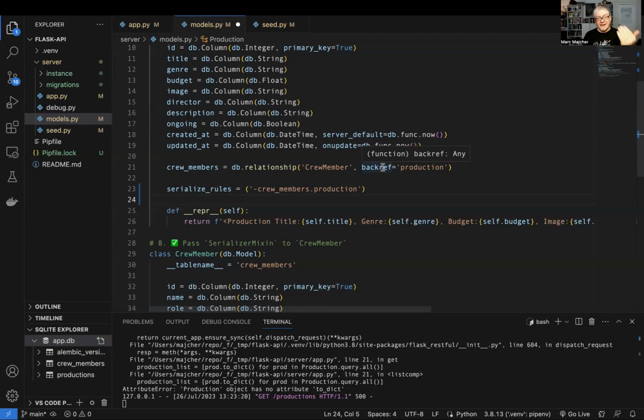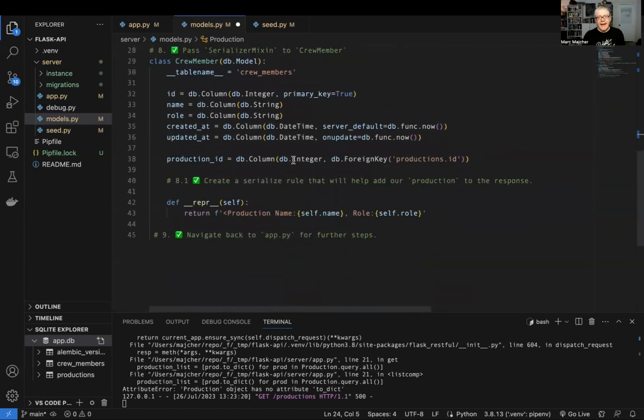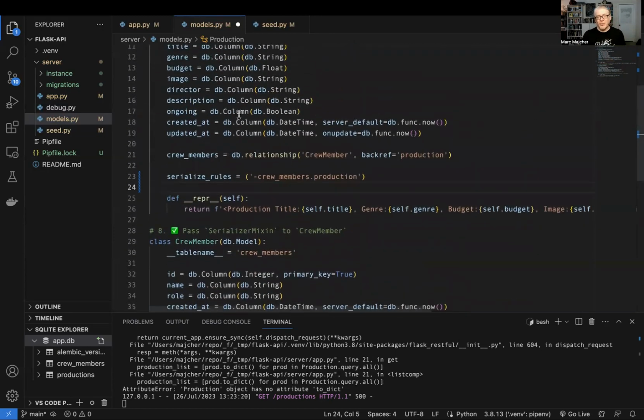We're saying that because the crew members are going to be serialized in there anyway, and I believe the crew members are hooked up to the production. So when we do a production with all the crew members, each crew member by default is going to have the production with it, which we already have. Without taking out the production serialization from the crew members, we would have all the info for the production, the list of crew members, and then for each crew member, the information for the production again. So not a disaster, but suboptimal.